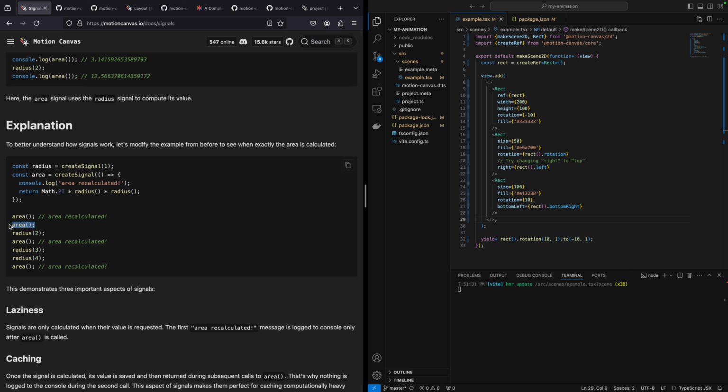Then we print area again. Nothing has changed. For performance reasons, you would not want to just call the function every single time. You'd create a signal so that only upon updating one of the components the signal requires do you actually recalculate it. Aside from that, it is just cached.